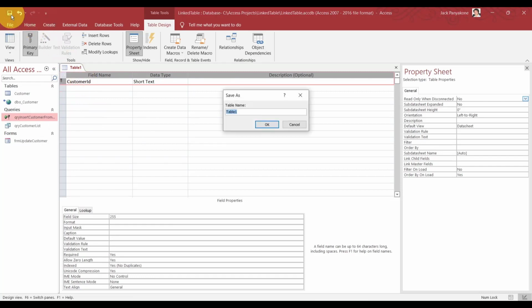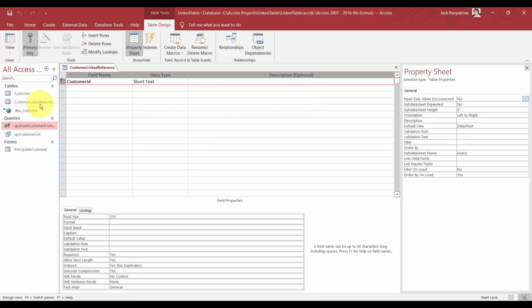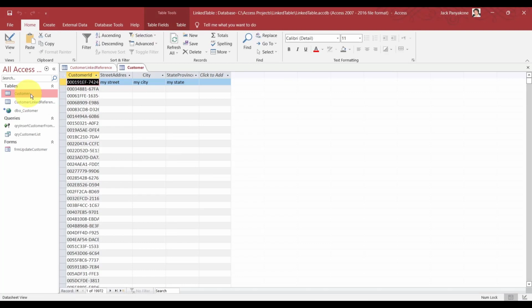Call it customer link reference. We want to load all the customers from here into here, just the customer ID. This one is workable with additional information, but this one is used to delete.